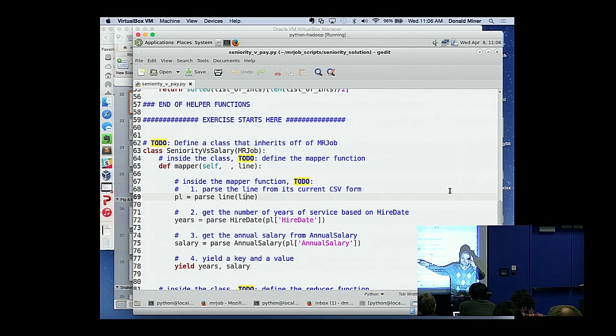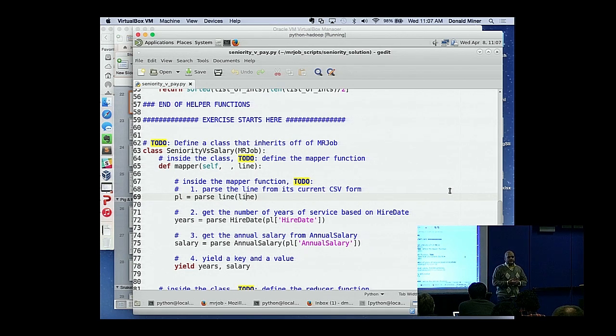This is marginally good practice because other people in your organization probably want to parse that line too, right? And having to rewrite that code every time is kind of a pain. So a lot of times I see once a Hadoop project starts getting momentum, and this is true in Java or in Python, is that they start building like this standard library of custom code for your particular organization. And this typically includes like ways to load data, parse typical data types that you guys have. So maybe I would keep this parse line function around, right?